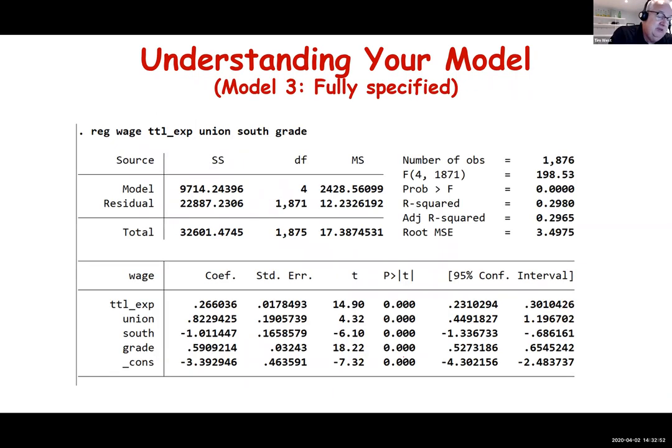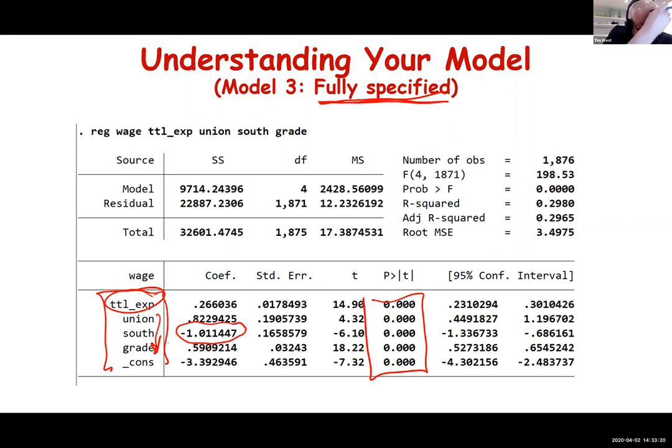And so finally, I would take a look at what I call a fully specified model. That's the model that's going to include both my main effect, which is this total experience, plus my control variables. And what we can see now is all these things are statistically significant. And so again, you've got to interpret the signs. In this case, if they live in the south part of the city, that's going to have a negative impact on their wages, and so on. So make sure you're able to interpret the sign.